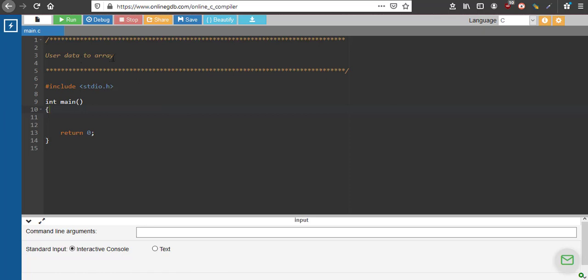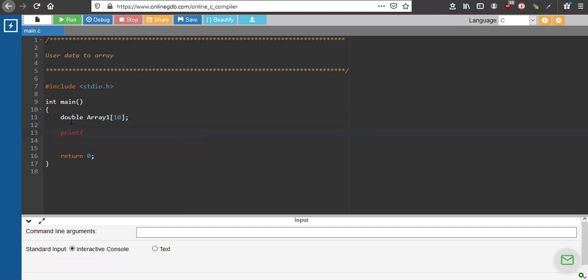So in this video we will see how we take some data from the user and store it into an array. Okay. So basically, in the last classes we have seen what an array is, how we declare an array, and what the different ways are in which we can read elements from an array and manipulate those elements, right? So let's see. Today we will create an array of doubles. So double array1 of, let's say, 10 elements.